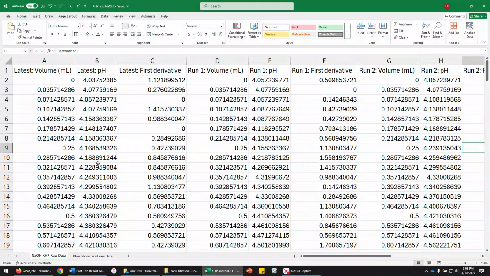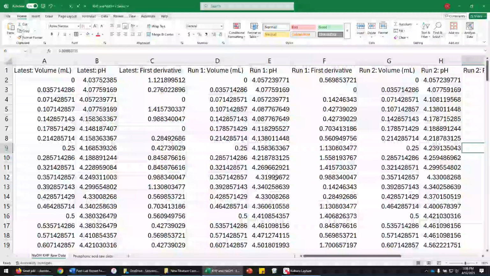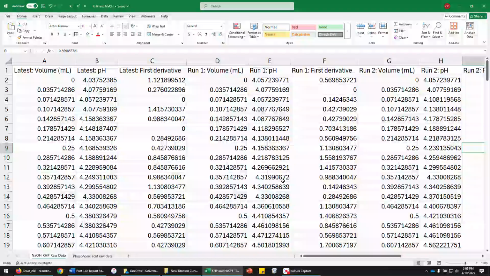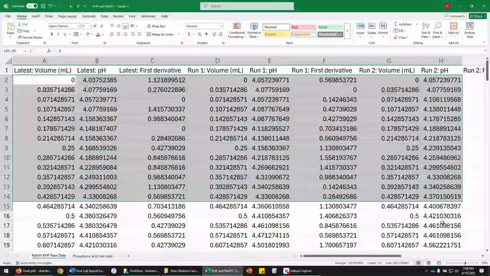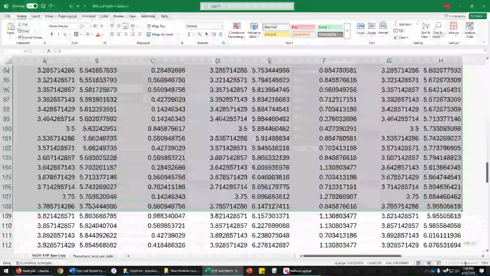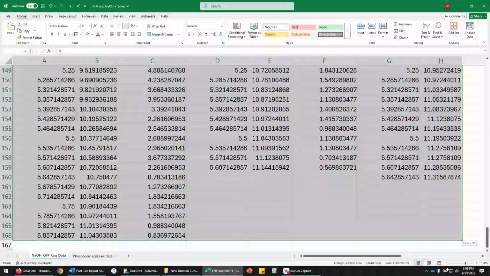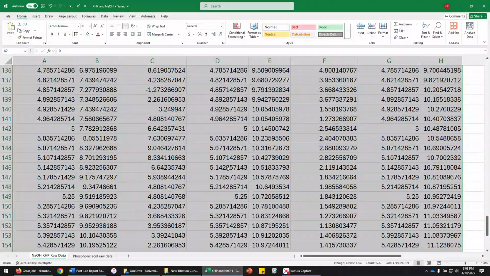Okay, the next step is to take all of these values here and adjust the decimal place so that we are including numbers only up to the extent that the instrument can read reliably. So to do that, I'm going to highlight all of the numbers going all the way down. And the nice thing is we can do this all at once.